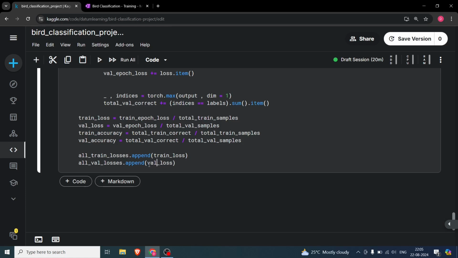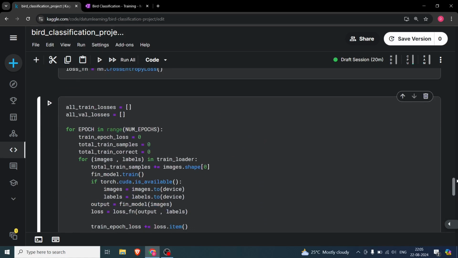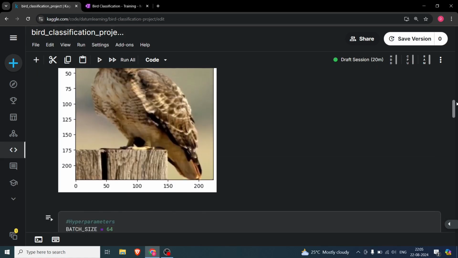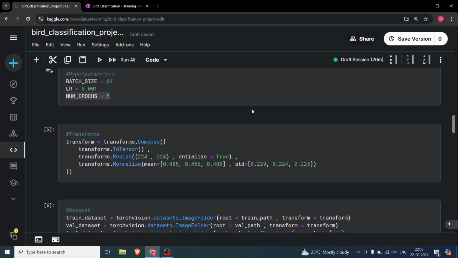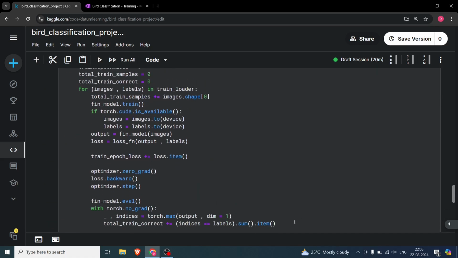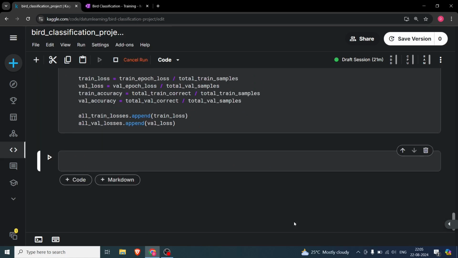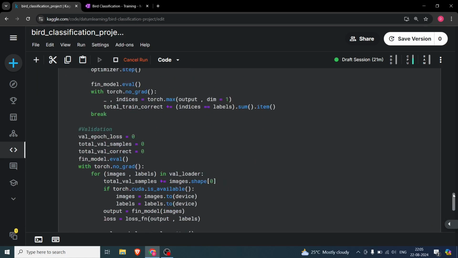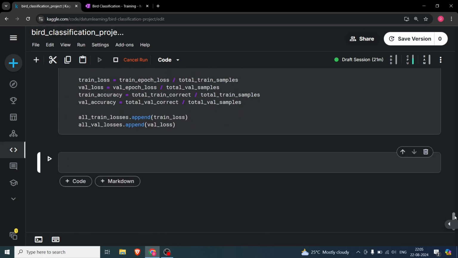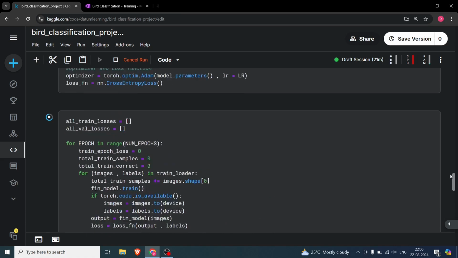So obviously if you want to run this particular thing, first of all this is a sanity check, to see whether things are working fine or not. So I'm going to say number of epochs equal to 1, so we don't have to run a lot, and I just want to break over here just to see whether this particular function is working correctly or not. So it's running. This will not take a lot of time.